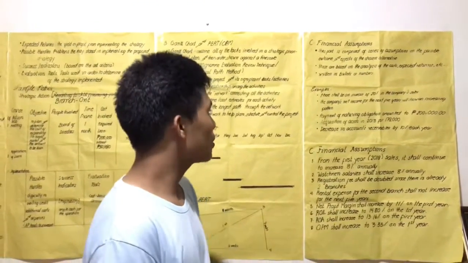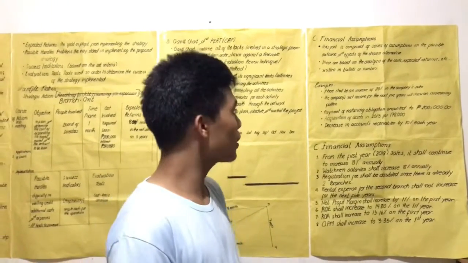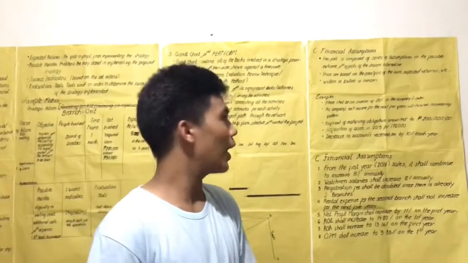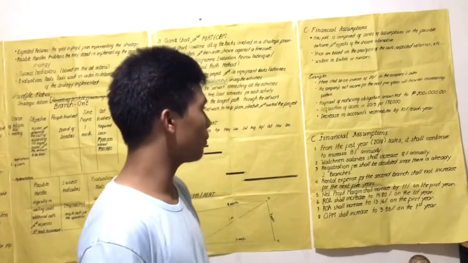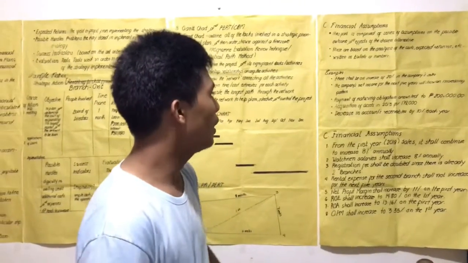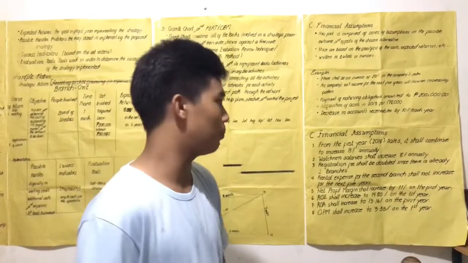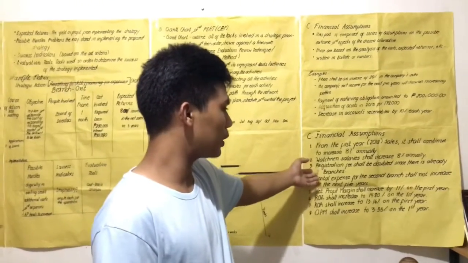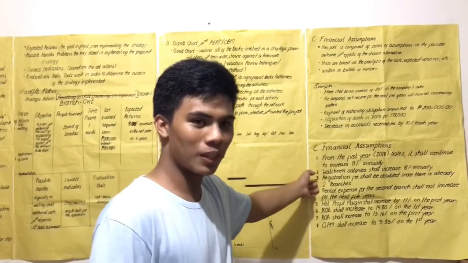And the third section of the financial plan is the financial assumptions. So the proponents will make a series of assumptions on the possible outcome and the effects of the chosen alternative. Financial assumptions are based on the analysis of the costs and the expected return of the company. In order to be organized, financial assumptions should be written in bullet form or in numbers or in order form. So this is an example of the financial assumptions made by the analysts in the new Ping Ping's Lechon and Restaurant Incorporated.